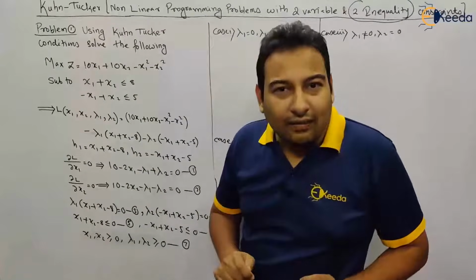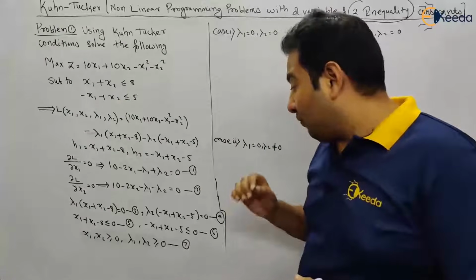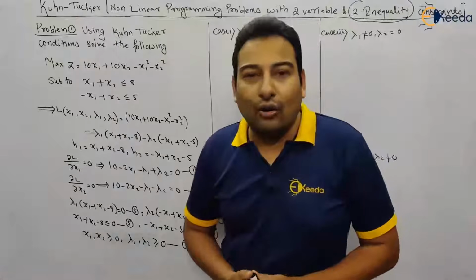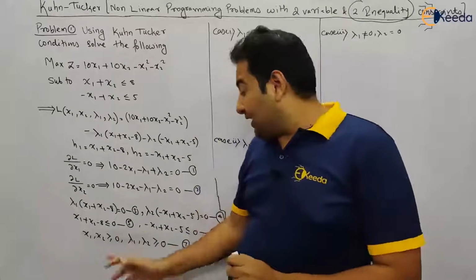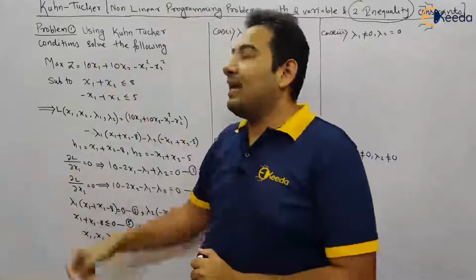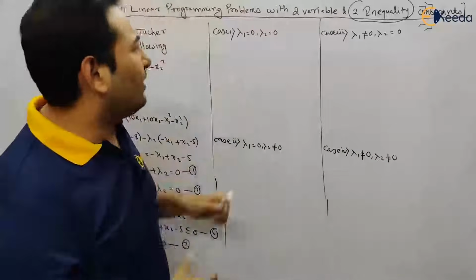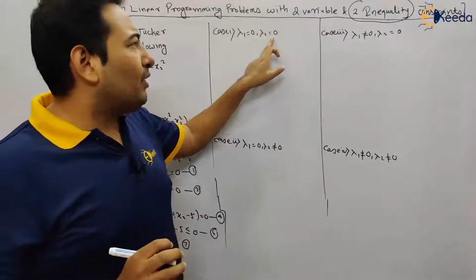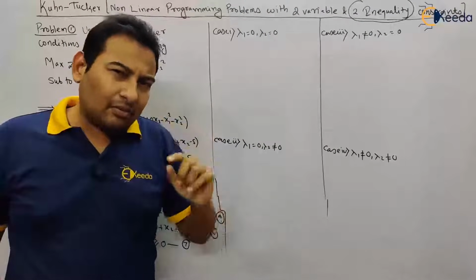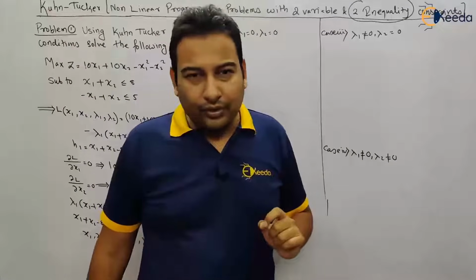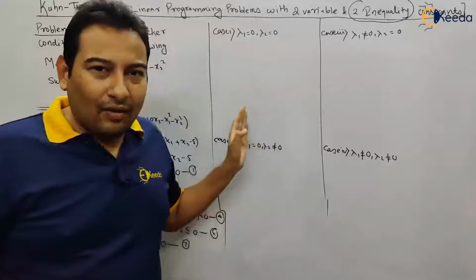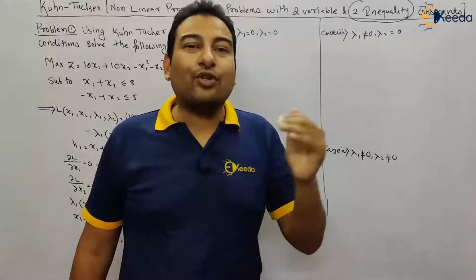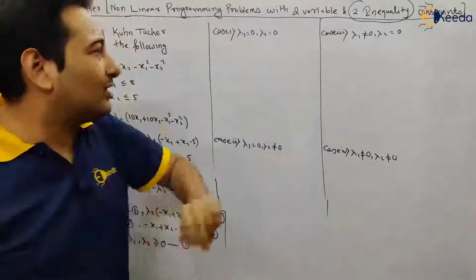Once I get the values, then I'm going to verify whether x1, x2 satisfy equation number 5, 6 and 7 or not. If x1, x2 satisfy 5, 6 and 7, then I'm going to put them in z and get the final result. Let us start. The procedure will exactly remain the same. Lambda 1 equal to 0, lambda 2 equal to 0. Remember the last problem? Let's try to compare both the problems. When lambda was equal to 0, we substituted in equation number 1 and 2. Here also we're gonna do the same thing.